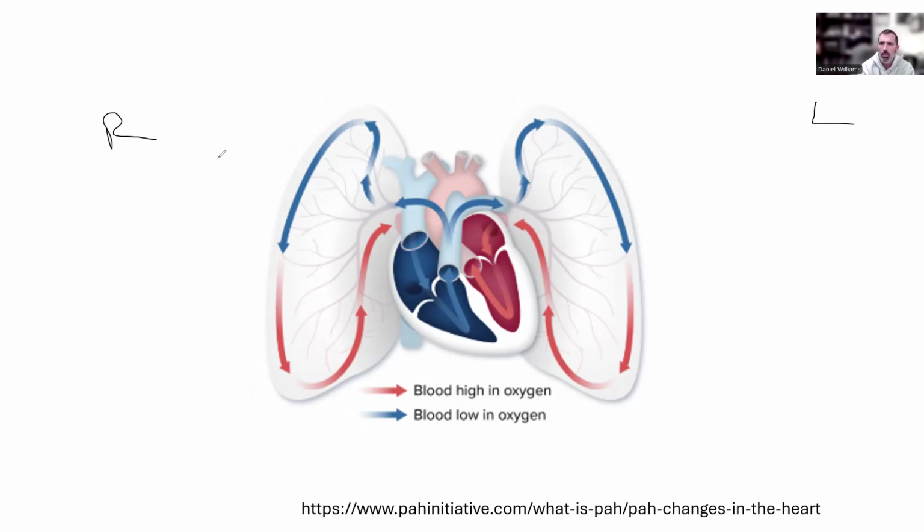Remember that your pulmonary circuit is a relatively low resistance system in comparison to that of the systemic circuit. So the left side of the heart is under a significant amount of pressure, as opposed to the right side of the heart, which should not have to work terribly hard.